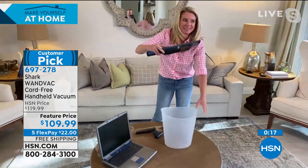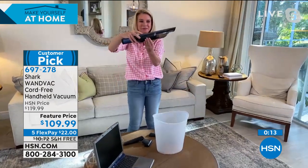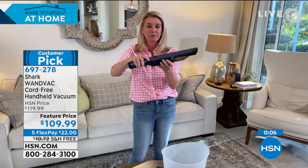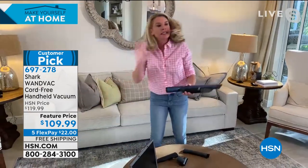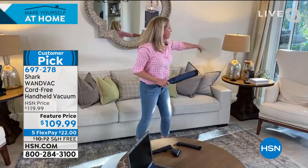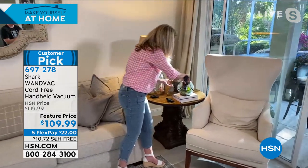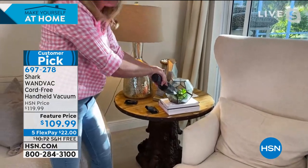And Tracy, as we're watching, you're cleaning your electronics and the table and the tracks for the sliding glass, because some of those areas can't afford to be dirty. If they get dirty, the door won't close or something gets ruined. This allows you to get it cleaned out. And Tamara, I'm telling you, you grab it, you go, boom, clean there. I even like it here. We didn't even do this demonstration before, but to be able to get into these hard to get to areas to clean, it's gonna suction all that stuff up.